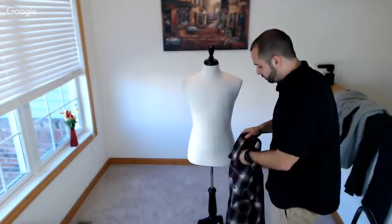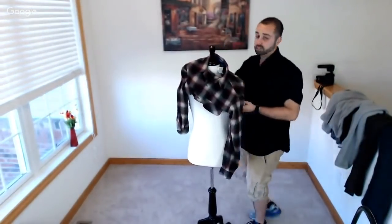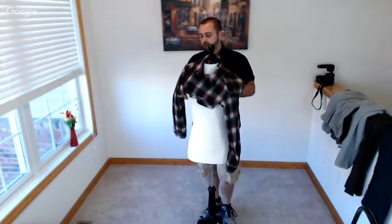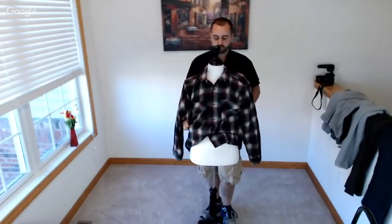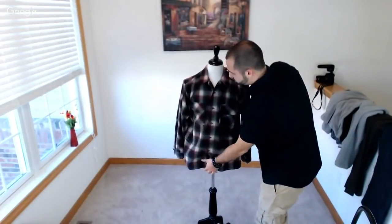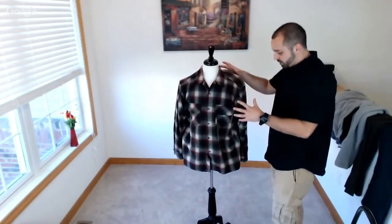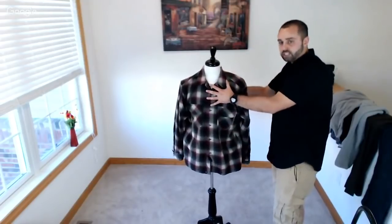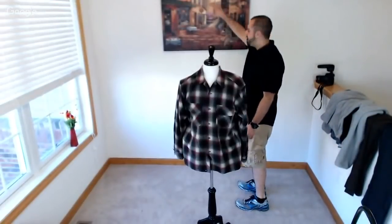It helps to give your items a nicer, cleaner look, and helps to differentiate your listings from other sellers, which is really nice. So again, this is going to cost you a little bit of change. So if you're not super serious, you could actually start with a hanging mannequin. The difference between a dress form mannequin and a hanging mannequin is the dress form is three-dimensional. It's sitting on a base, like a real body. Whereas the hanging mannequin is kind of like a split half body, and it hangs right off the wall. So what you would do is put a little nail in your wall and hang it right off.